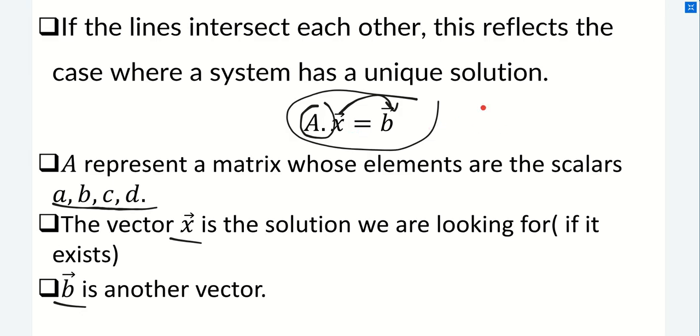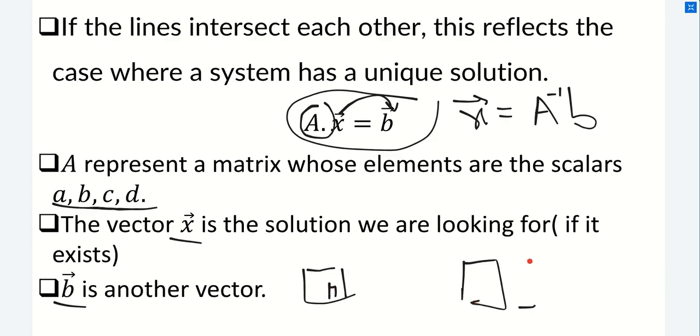How do you do that? We learned that if we can find the inverse of this matrix, we multiply by this, to be able to get this. Now, in actual sense, what we are doing is that we are mapping this vector X here to this vector B. So let me give you a practical scenario. Say you are in school. This is maybe your house, your home, and you are going to school. So this is, let's say, your school, right? Now you are moving from here to here.